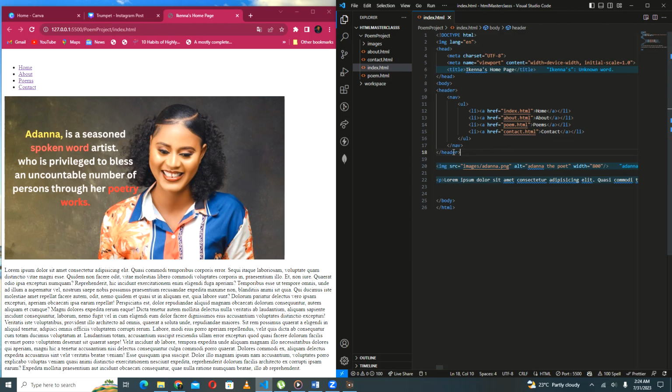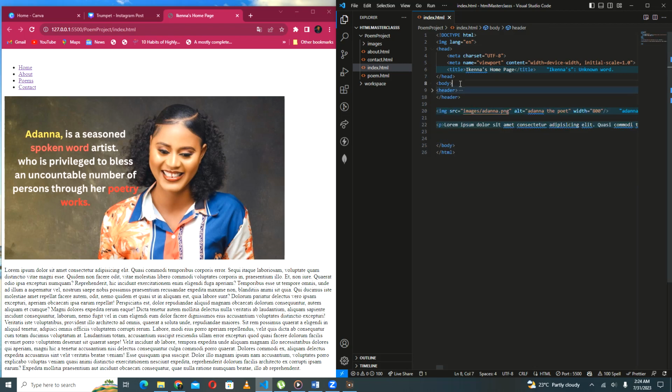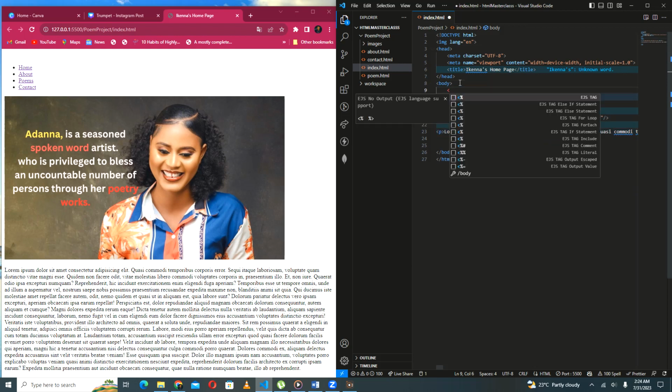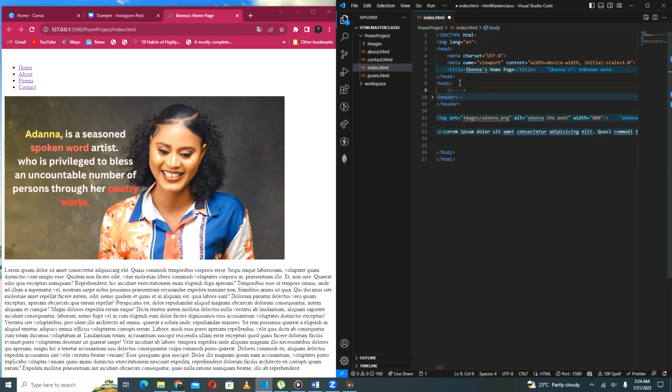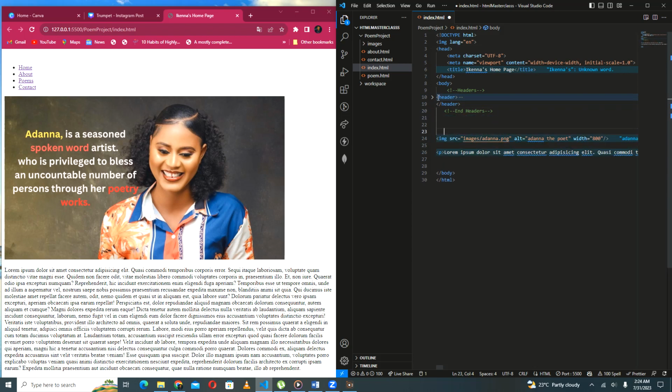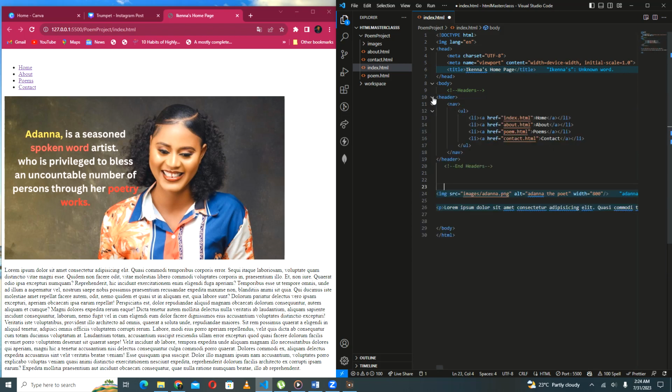This whole thing is just to help you organize your work. In case you want to place a logo, you will know that everything is right inside the header element. So let me label it headers, so you know that this is the headers. And then you close, you say end headers. Good. Now you're done with the headers. That's all we want to do there.